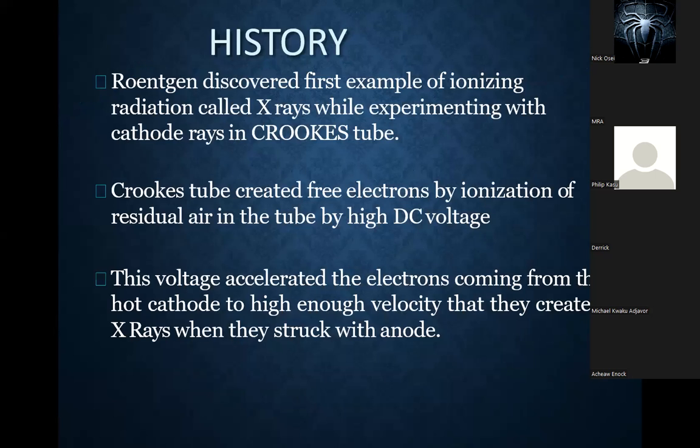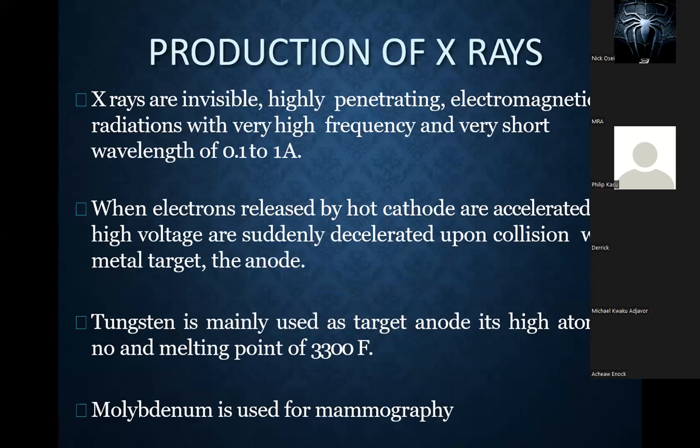So a little more detail from where we ended yesterday. X-rays were first discovered by Röntgen whilst he was doing some experiments with a cathode ray tube. I'm sure you all remember your secondary school first year, when you talk about cathode ray tubes and all that. You can read on this one, mainly for multiple choice question type of thing. I'm not saying they're not important. I'm saying that you can go through them for the sake of MCQ, all right?